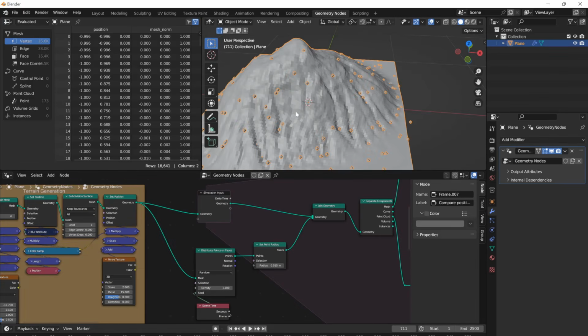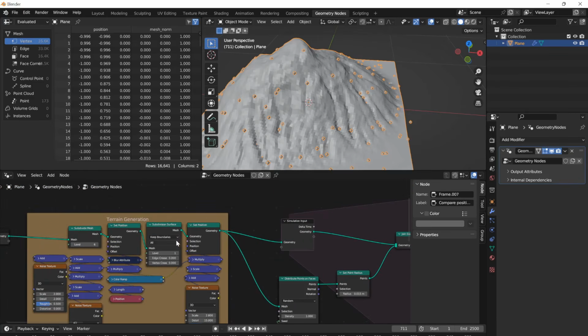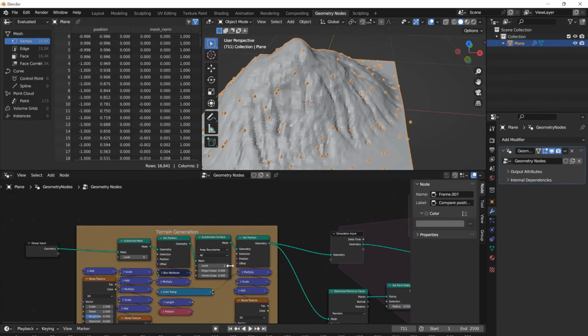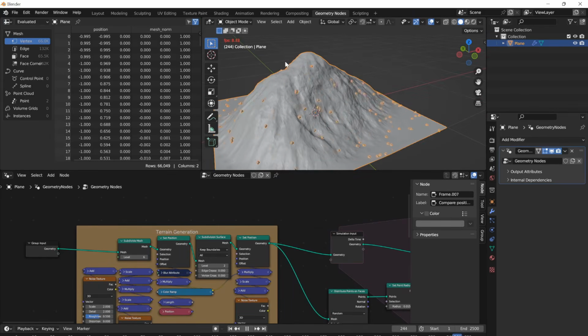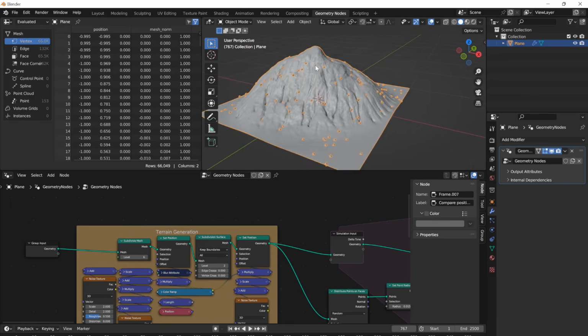Let's just increase the resolution by 1. That looks quite good.